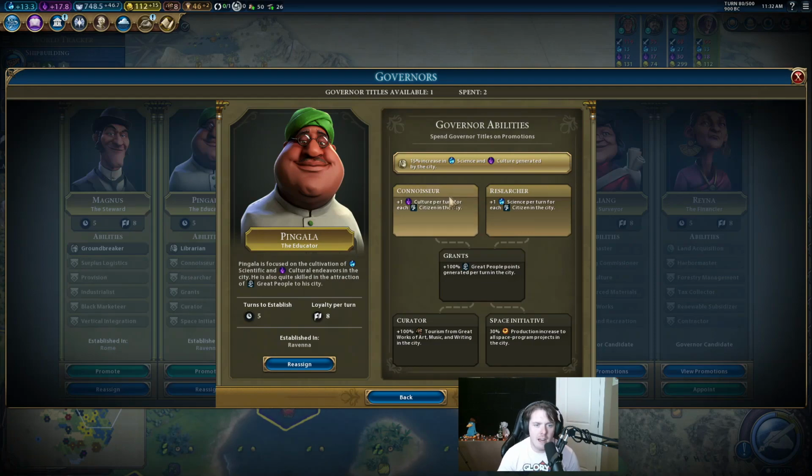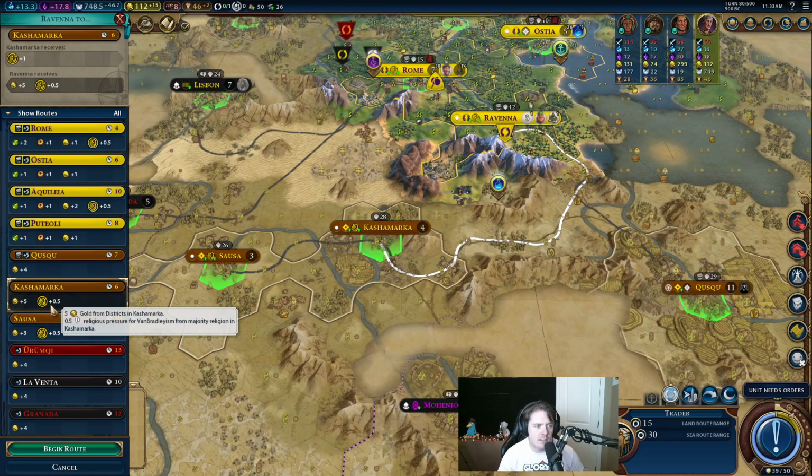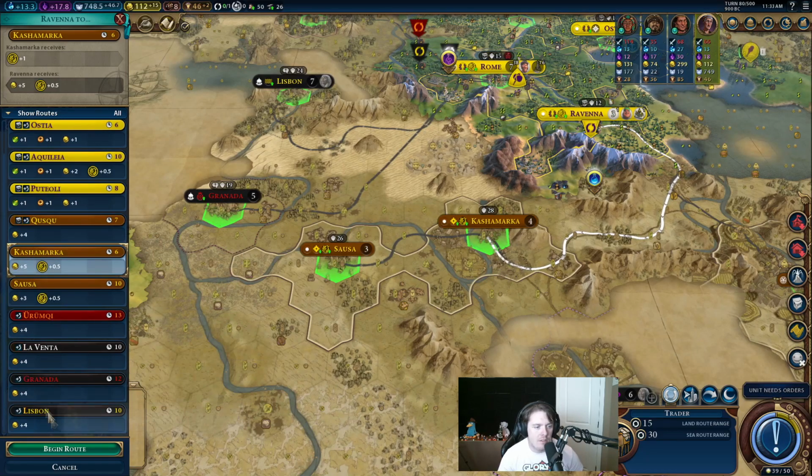For Pengala, I'm going to head to Connoisseur. I think having a little bit more culture is going to be really, really nice for us. So now you can see that our trade routes are going to start helping us with religious pressure as well. I'm going to trade with Cajamarca just because it has a little more gold involved than Cusco.